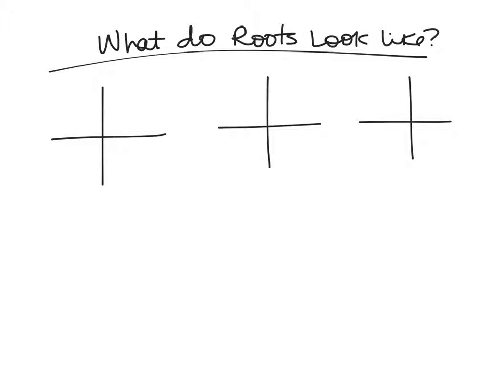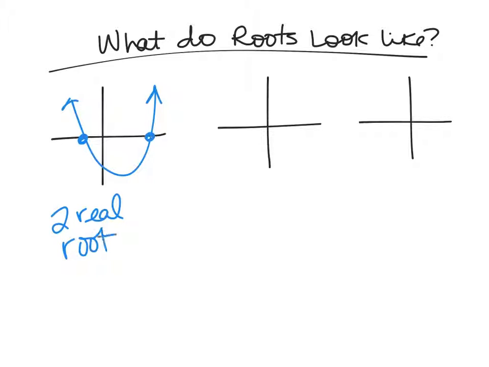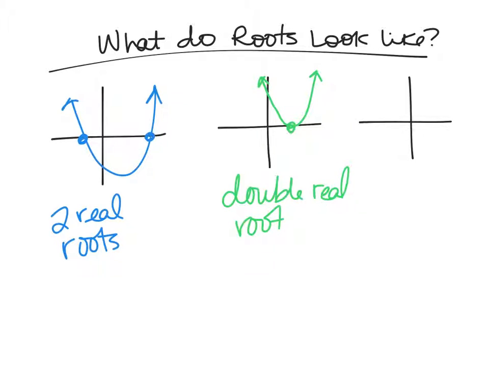Okay, so we've talked about two examples so far. What do roots look like? We can have two real roots where we're crossing the x-axis at two different points. They don't have to be positive and negative, it's just that we have two different solutions, so two real roots. And then we also have this option where it's only touching, the touching and turning, where it's going to hit one time, and this is called the double root. And it is also real, so you could say double real root if you want to, or sometimes they call this one real root, just that it's happening twice.